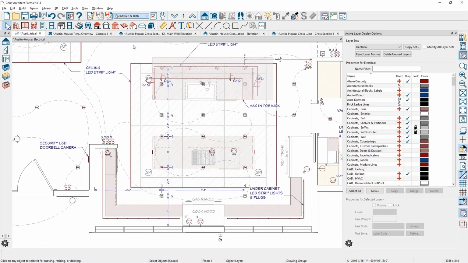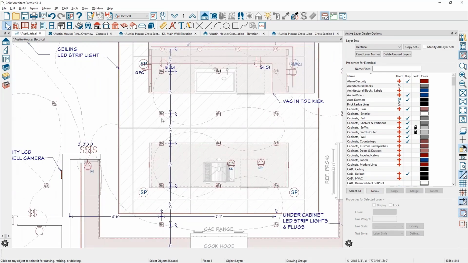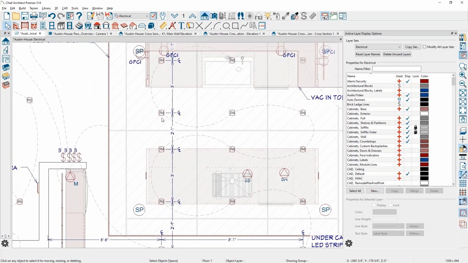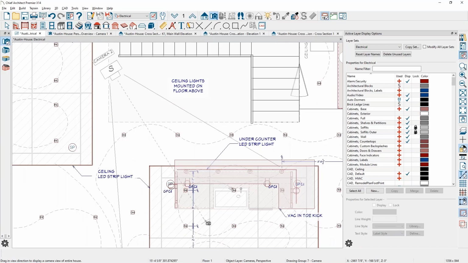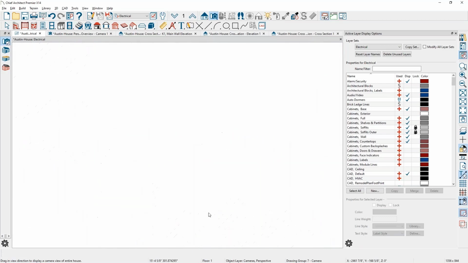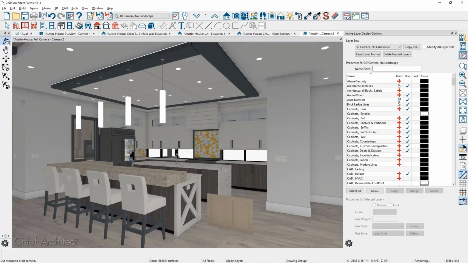So when I switch my view, it gets very different because it's actually switched my layer set. So you see that I have some recessed can lights, right? And you'll find those lights in the menu item. If I want to place a new recessed can light and a switch, you'll find all these tools up in your electrical tool for switches and circuits and all those things. And then when you take your 3D view, if we just use this view that's inside of the room, you'll be able to see all of the electrical.